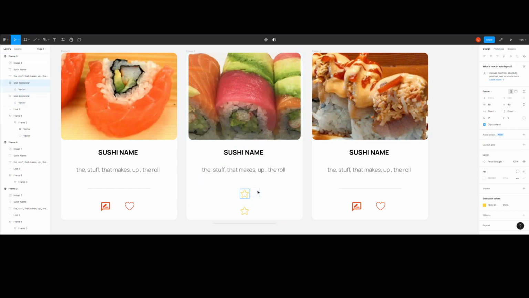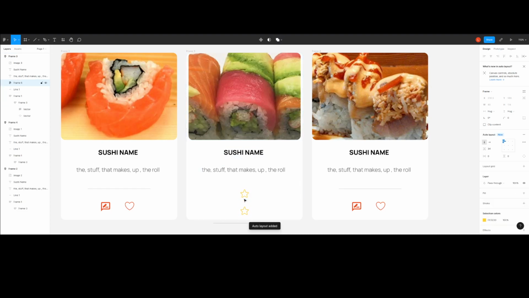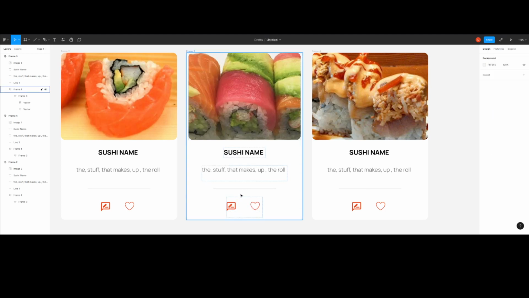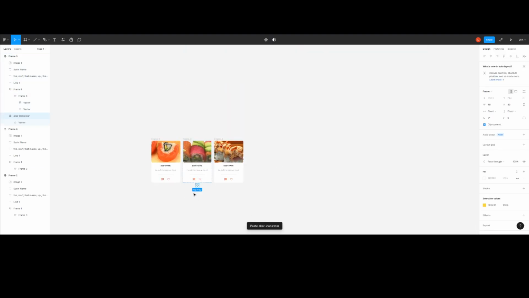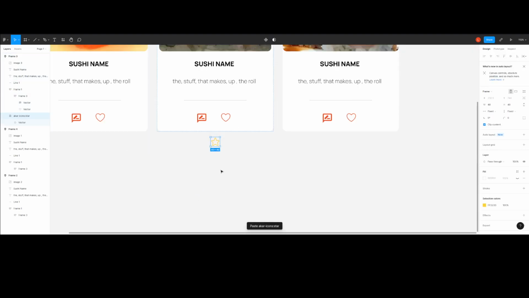No, why don't you? Maybe if I do something like this. That still didn't work. Okay. I told you I don't know anything about Figma. What if I put it on the outside over here? Of course, like that. And there's another one right next to it.